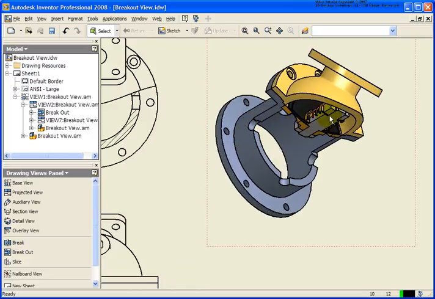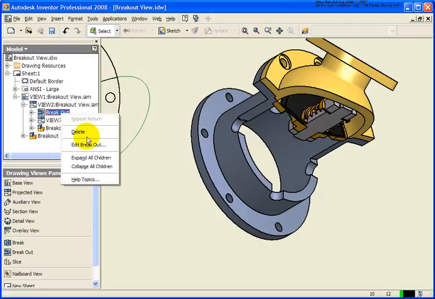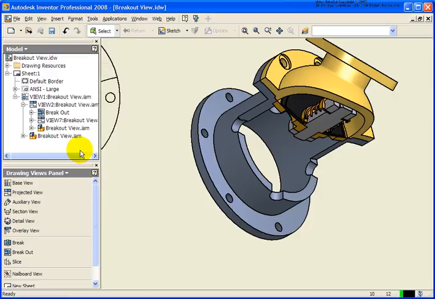So as long as we're here right now, let's take a closer look. You can see that it's sectioning through all the parts, but we don't necessarily have to have that happen. I'm going to edit the breakout view, and I'm going to uncheck Section All Parts. So at this point we can see that there's really no change to our model.